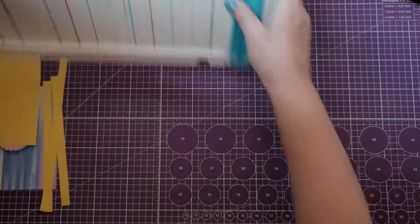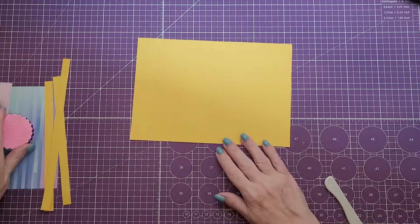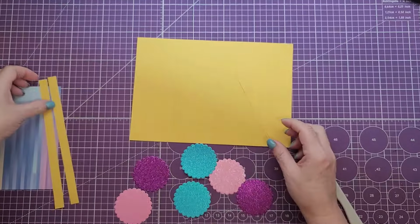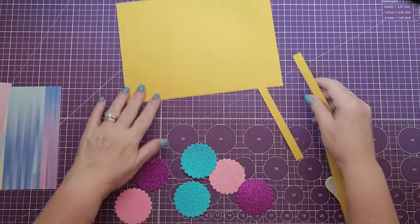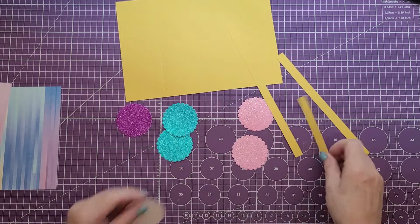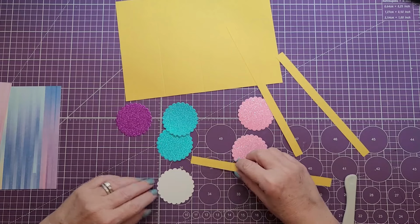Okay, so we're done with our scoreboard, so we're going to move that out of the way. And next we're going to work on the center of the card and these waffle circles that we've done. So you're going to take your strips and we're going to glue these to the circles. I'm just making sure my colors are all together. So I have 2 purple, 2 blue, and 2 pink. And then what you're going to do is glue this right in the center of each of these circles. So you just want to make sure it's lined up.